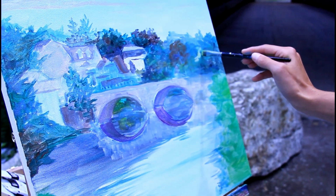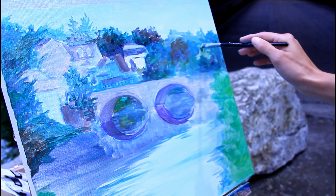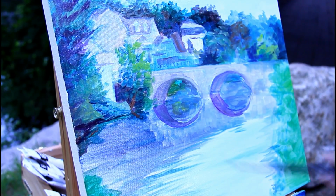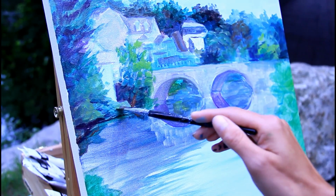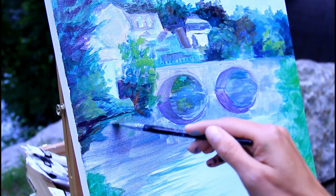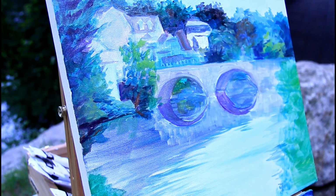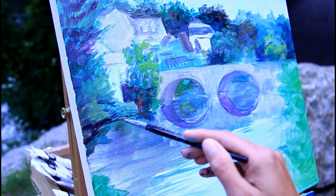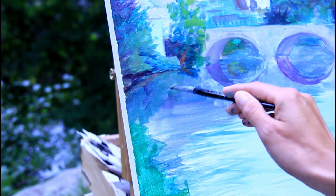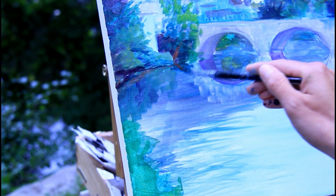Tree has more yellow in it, so I'm going to come in here, adding more yellow, and I'm separating that tree from this background. So now when you're at the water, so for example I have these plants coming over here, you're just going to take that and just put in that color down here. No detail, just put in the color. And then there's this brown that separates them. You'll also be able to see the contrast in the trees. To bring that down too.